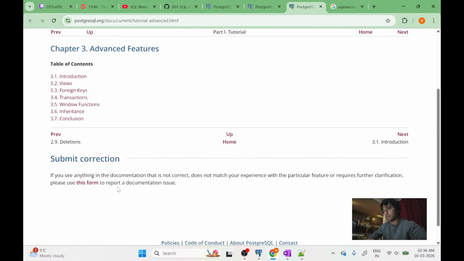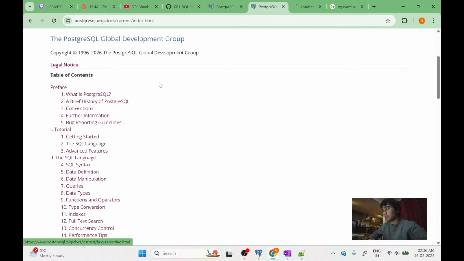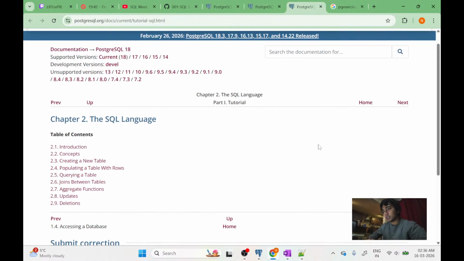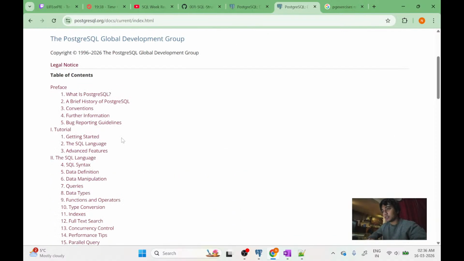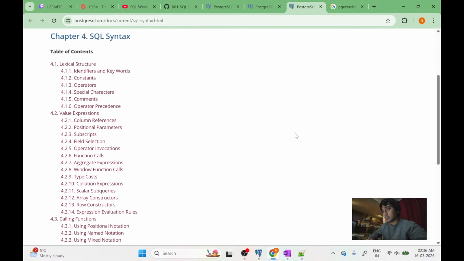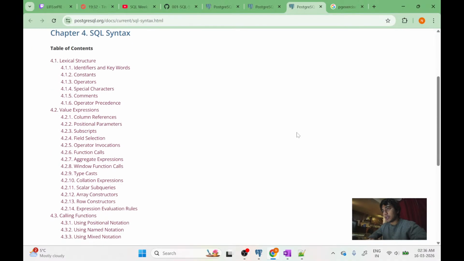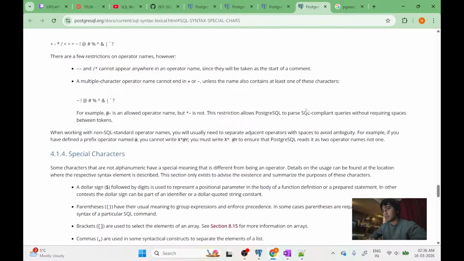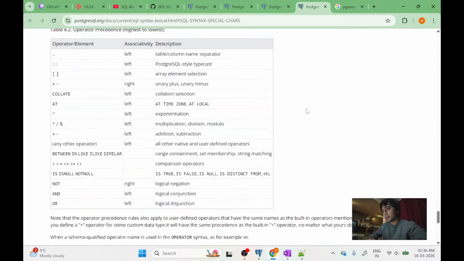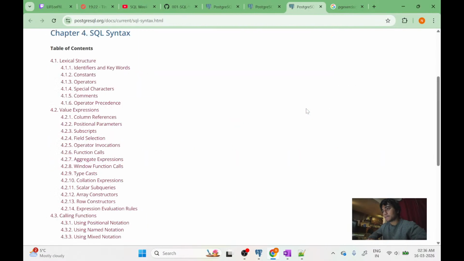SQL features. Introduction, views, foreign key, transaction, window function, inheritance, and this one. SQL language: concepts, creating, populating, join, aggregate, update, delete. Getting into syntax. Okay, lexical structure, constants, operators, special characters.